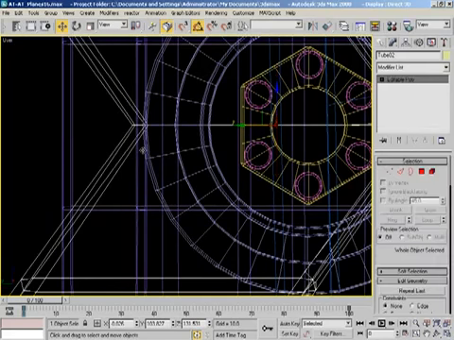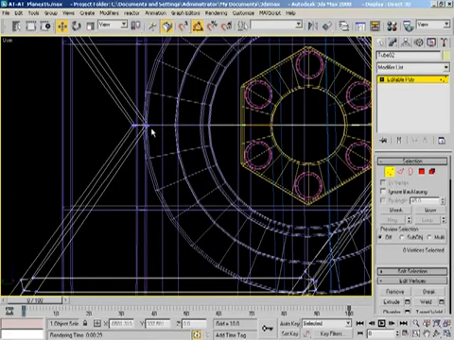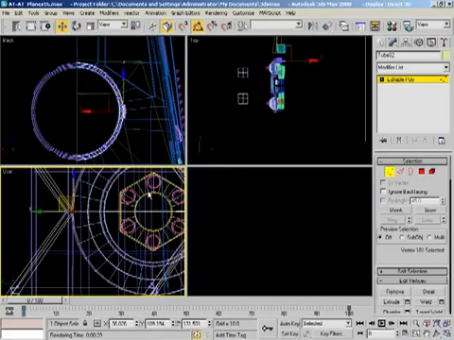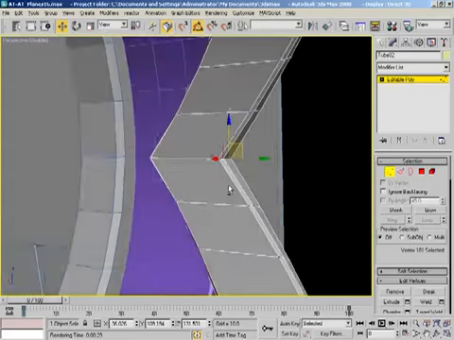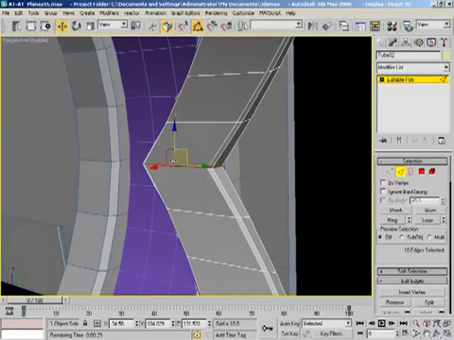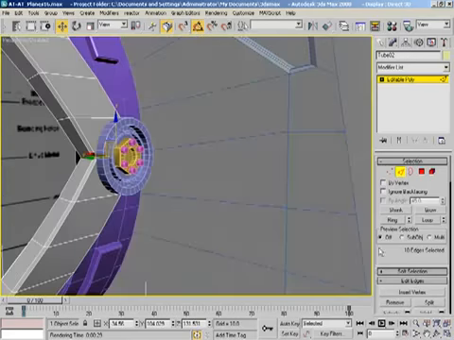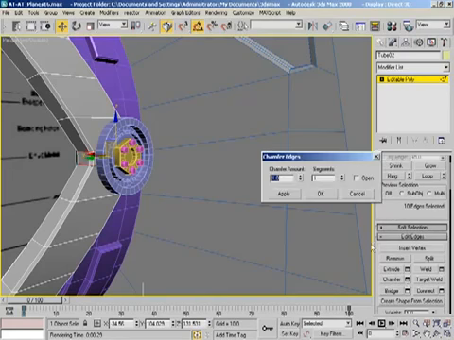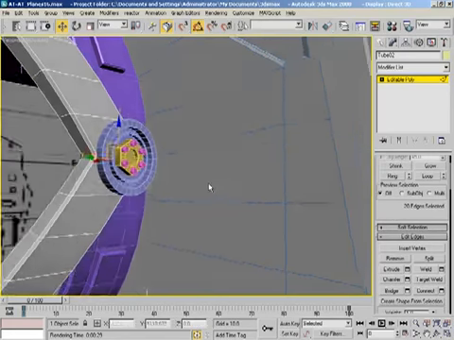Right-click the thing, reconvert it to an editable poly, hit 1 to grab a vertex, grab one vertex, and it looks like they're connected just fine. Excellent. Now, why'd I go through all that trouble? Well, it was really just so I could do this. We can come over here, grab that new edge, and we can chamfer it and get a nice little seam right there. That's really the whole reason.